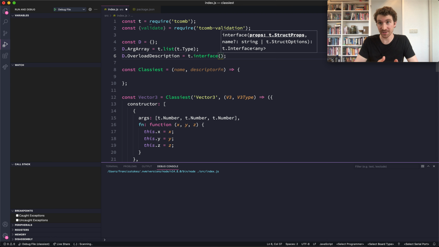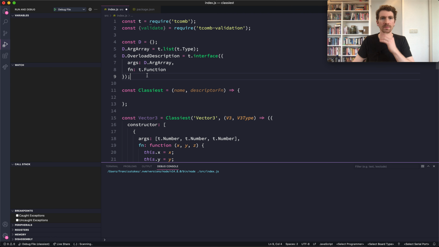So I'm just going to use an interface, and so we know that we've got two keys here. We've got args, and that's actually going to be a d.arg array, and we're going to have an fn, and that is just going to be a t.function. So that's just a regular JavaScript function.